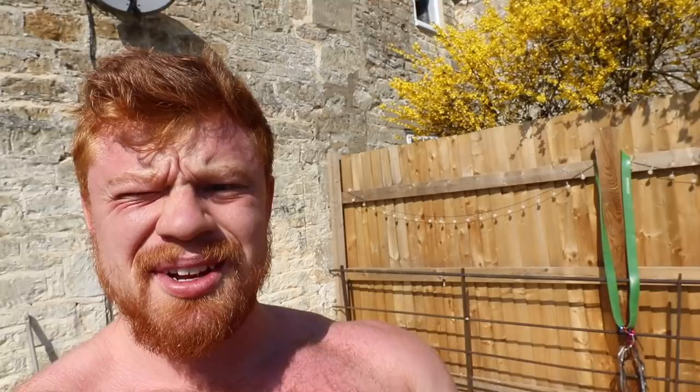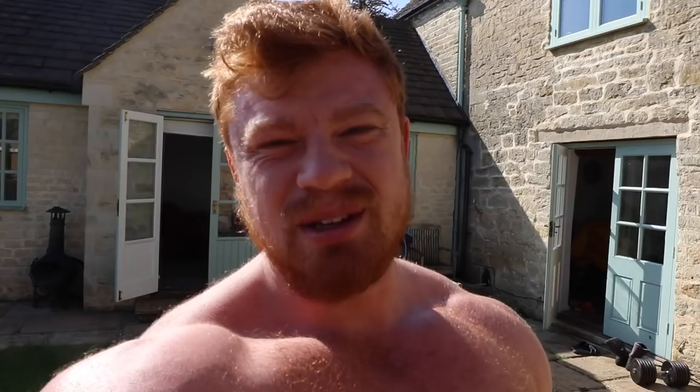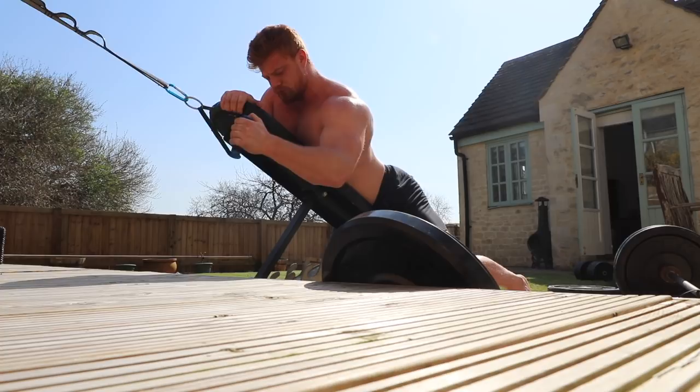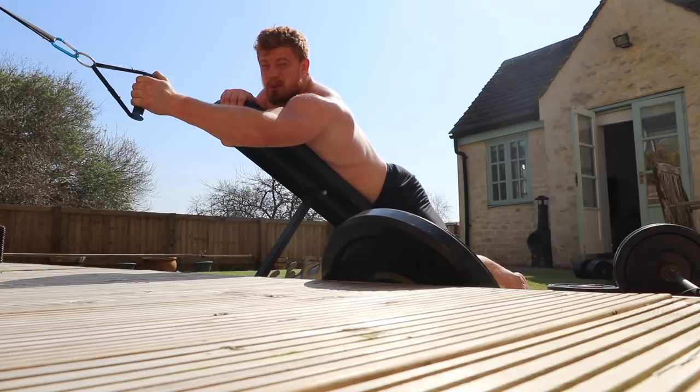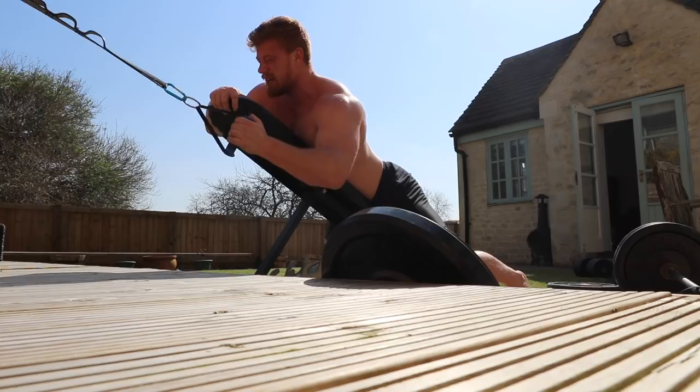You guys will know my lat finder - where we have the D-handles on the lat pulldowns, we put them over and drive our elbows forward. I've managed to stick a daisy chain and a D-handle to that. I'm going to lie almost flat, bring my elbows down into that pocket. The lat actually gets a little bit weaker as you get shorter in the movement - it's much stronger in the lengthened position. The tension of this band gets heavier when you get weaker, so by resting in that lengthened position we can add more tension and reach failure a bit earlier.